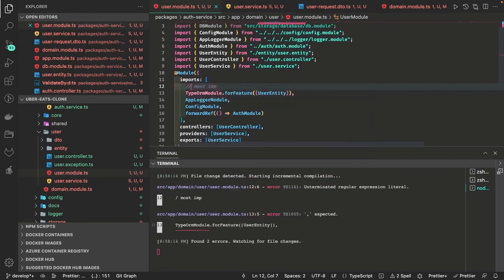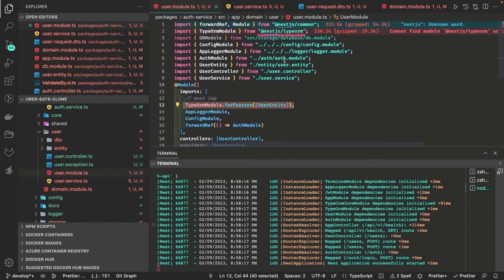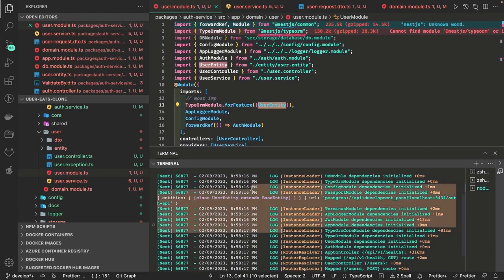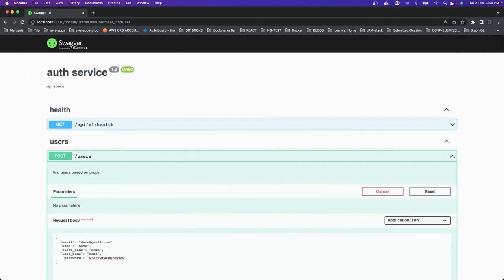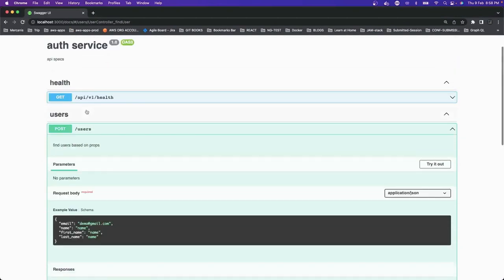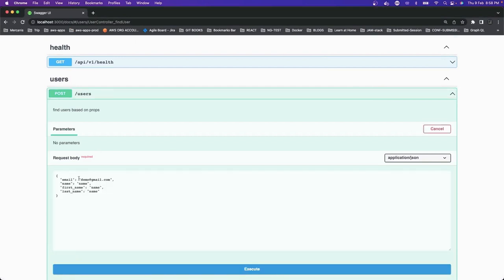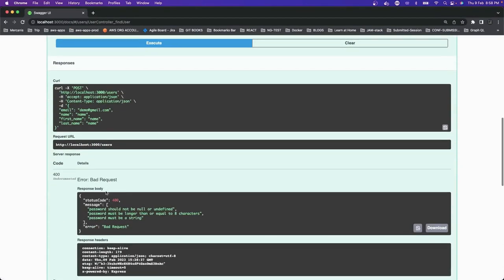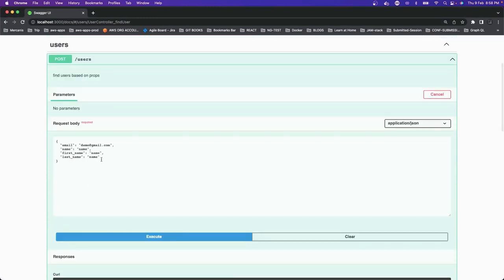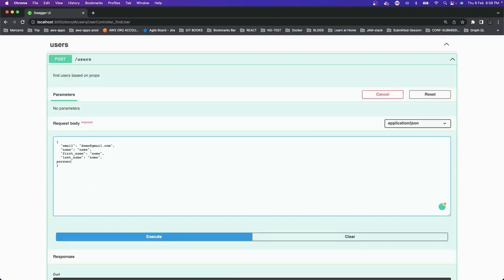This is really most important, but I still need to think, is this the right way? Because this should work even without doing this, because at the root module we are using dbmodule.forRoot and we are passing all the entities. For now our services are working and we can see how all these things are running. We have only two APIs, one is signin and one is signup. And you can see this nicely written documentation is coming, because we are using these Swagger annotations, API property, API response property, API OK response, API created response, all those things.